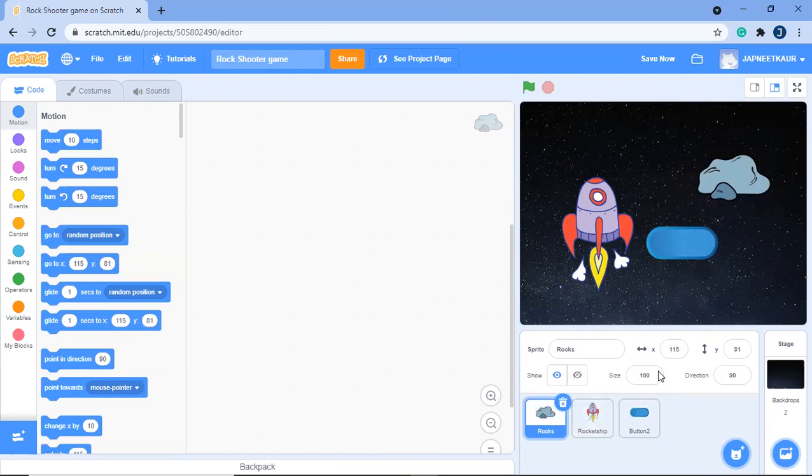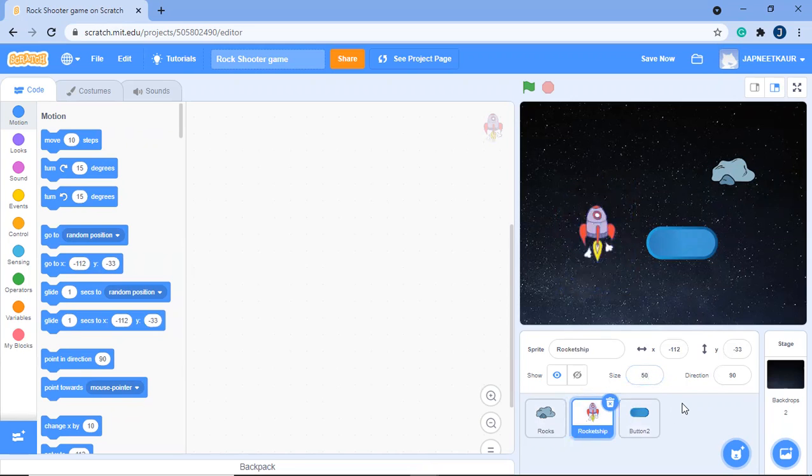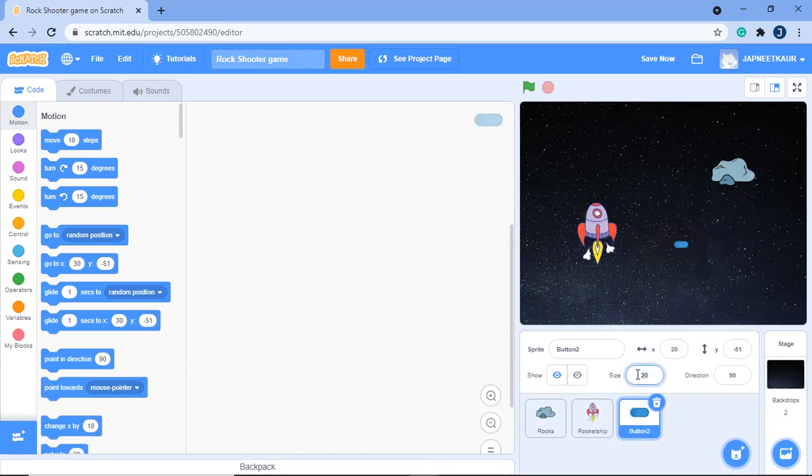So at first let me change some size. Yeah, that's perfect. Now 50%, 55, it's okay now, and it will go to 20, 30.